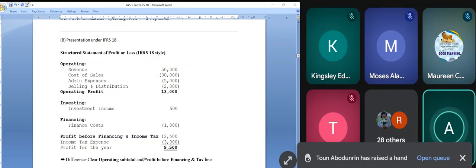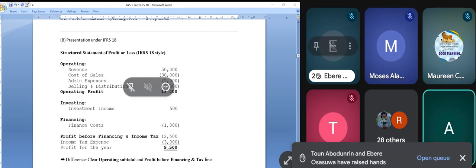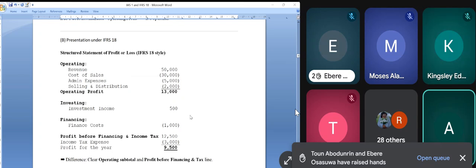So please, I want to create another link now. I will send it across to us so that we can join. I wouldn't know why this thing is giving me one hour since yesterday again. But please just take note. I will create another link. We'll send it there right away, and then we start with another question.